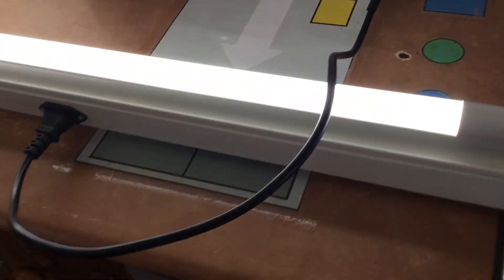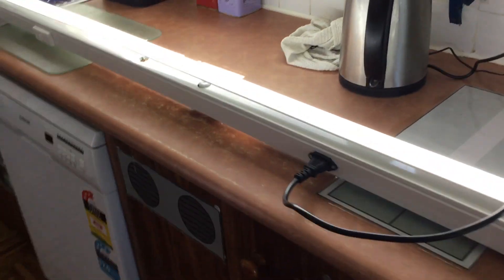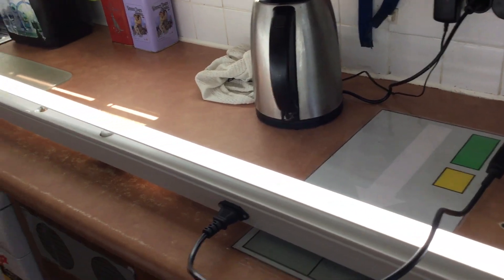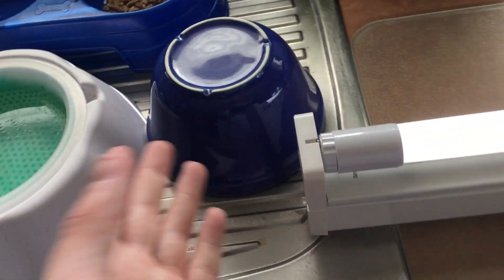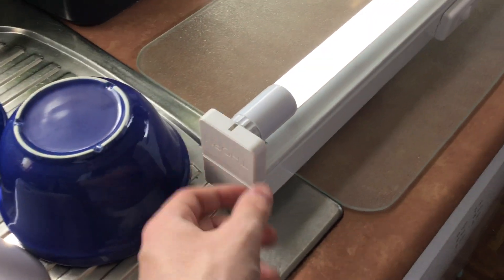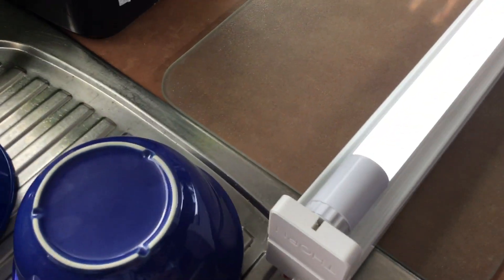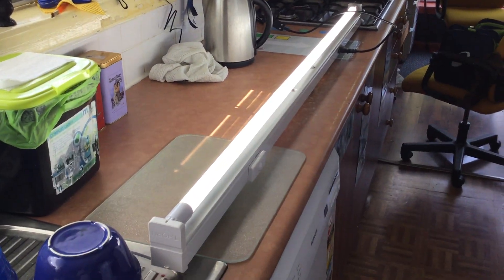These are the lamp holders, and for those who might remember, it's actually very similar to that Silver Hawk batten I had. That Silver Hawk batten I don't have anymore — I had to retire it because it was just too old. But this is good — it's the same brand as the Gold Hawks, actually the newer design. The Gold Hawks had a different lamp holder, so the Gold Hawks are the older design and this is the new design. So that is the one and a half metre long batten — I hope you enjoyed seeing it!